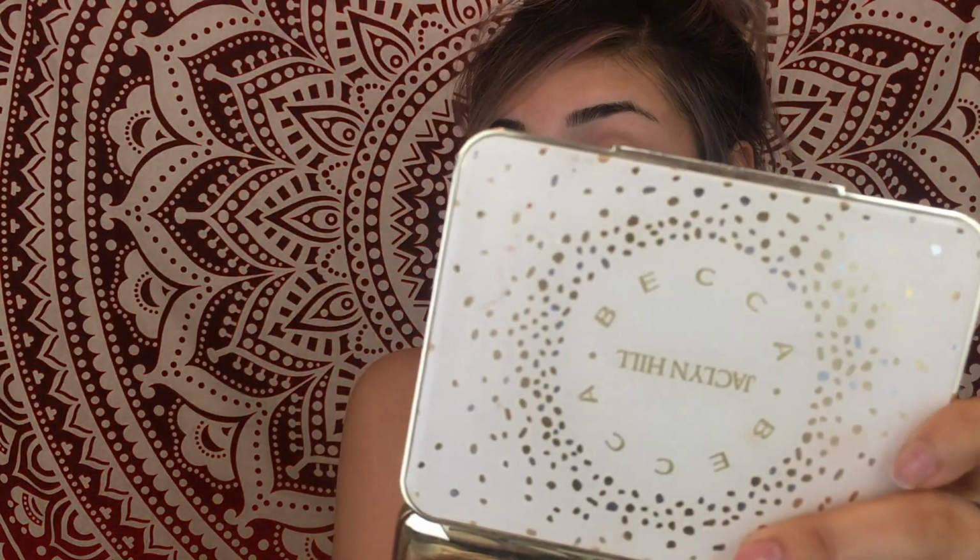I've only used this a few times and I've loved it so far, but I have really dry skin and it being a clay doesn't dry my skin out necessarily, but I need some extra moisture, which is why I use those two. So I'm just going to go in and do a couple of lines with the clay. Just doing a couple of dabs here and there. And I'm ready to go.